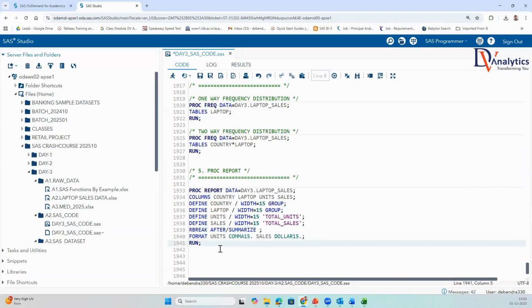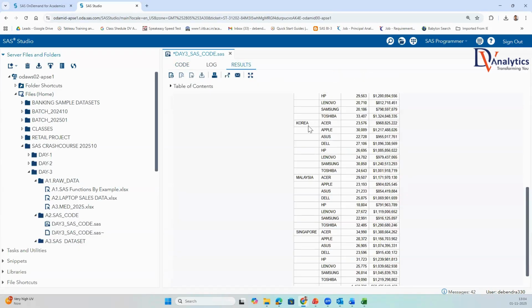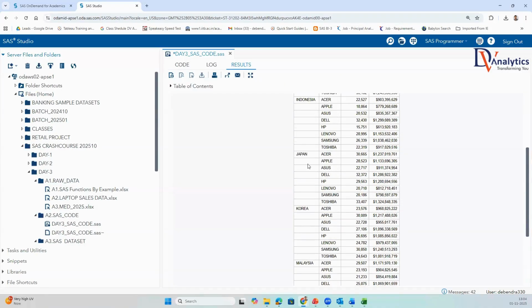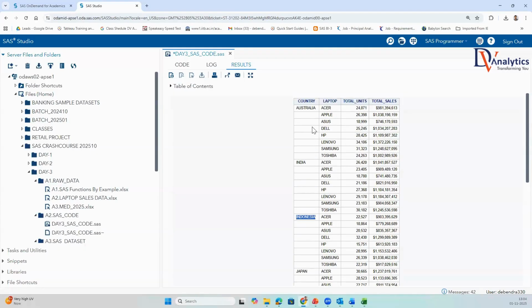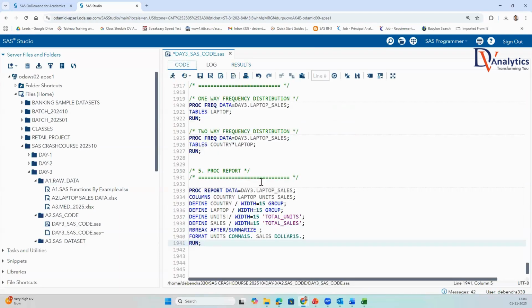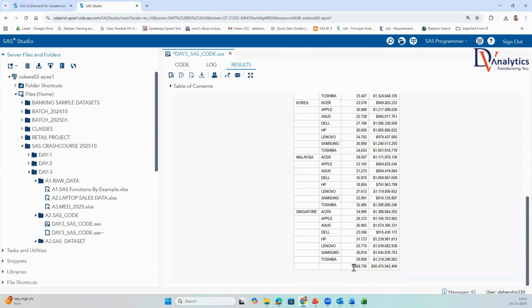Yes or no? Sir, width equal to 15 means the width of the column? Yeah, width is 15 means this is the width, from here to here, the column width. Because it is Indonesia, you never know what the country length is going to be. That's why we have defined the length as 15 characters, just to be on the safer side. Understood? What is this rbreak doing basically? It is making the sum total here, below. Report break with summarization of all. Clear?